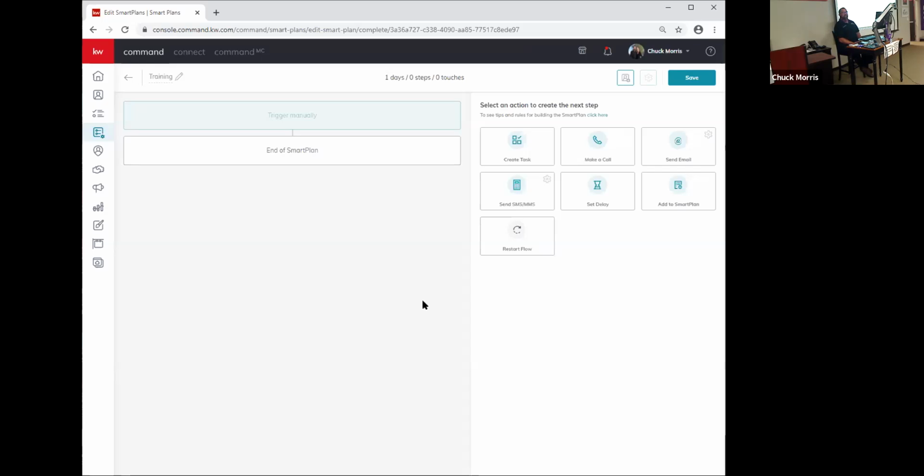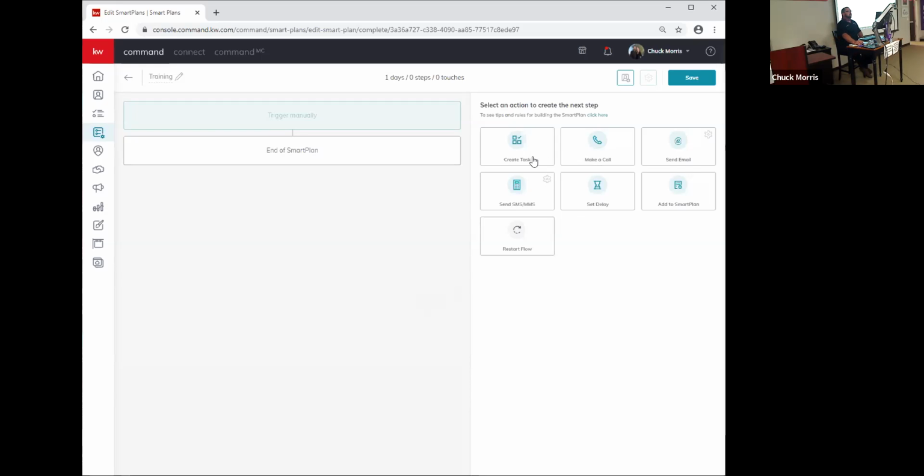Gotcha. So eventually, maybe if they respond to the email, then it fires them off to another smart plan, or things of that nature. Right now, everything has to be done manually. It would be nice if, if X does Y, then bam, this happens. If it doesn't, this happens. When they first gave us smart plans, that was an option we had. I think they realized that was going to be too complicated. Don't give the agents a ton of logic gates.